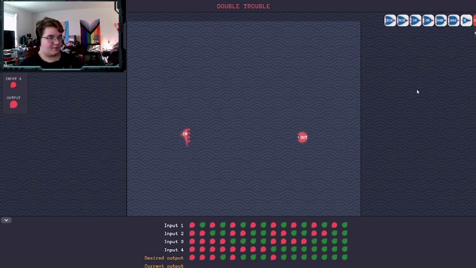Alright, so there's an odd number, there's an even number, there's an odd number, there's an even number, but what if I have... Yeah, there's an even number though. So I think I want another XOR. So let's try that. Alright, that worked. Wire color. Ooh. Wire comments. Okay.